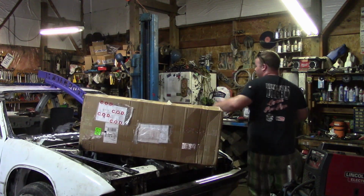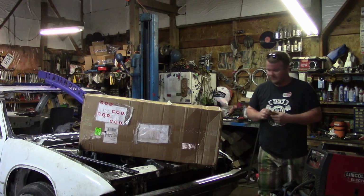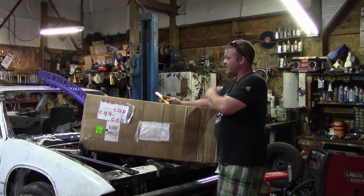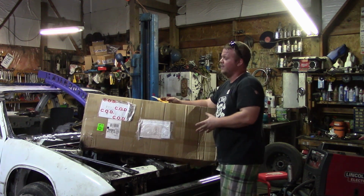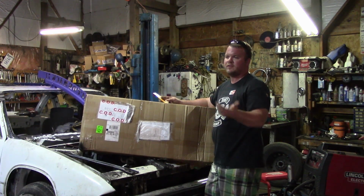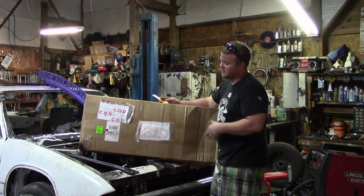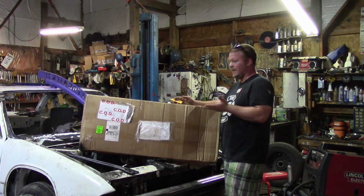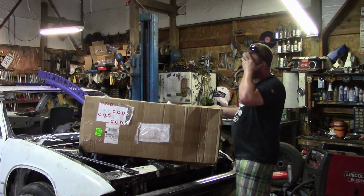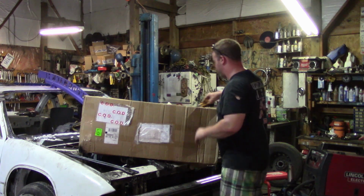Now, lucky for you, I actually just did buy a new knife, so I even have a fancy knife to open this. So, first thing I'm going to say is, I actually like this. It came in a box. When I bought my Jeffy's headers, they were just saran wrapped together, and there was two sets of headers, so there was a Camry, a Corolla, some shifter brackets, and some wheel centers, and they're all just shrink wrapped together, and I didn't really know if it was all in there. This came like the gray area box, that is actually in a box. It's much bigger than the gray area box, but I think these ones are actually much, much taller.